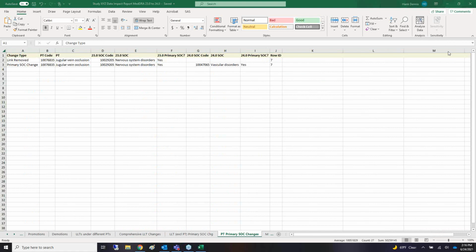Great. And the last one, very topical for our first presentation, Bell's palsy was a good example having an impact for vaccine safety. It was previously an LLT under the broader PT of facial palsy, and it's now been promoted to a PT in version 24.0, because that's on many people's adverse events of special interest for the COVID-19 vaccines. So it's right there at the PT level. Any other questions coming in? I don't see any.